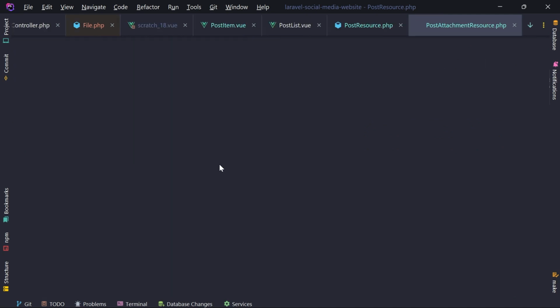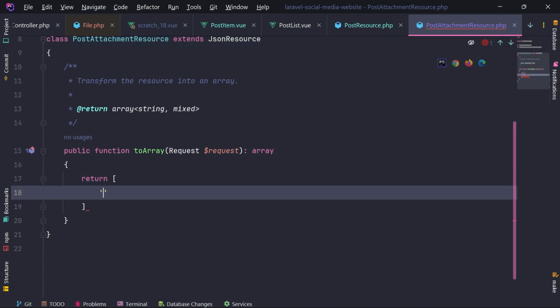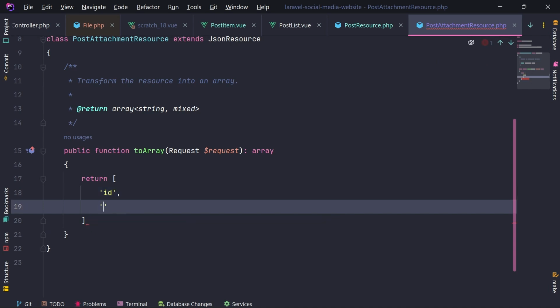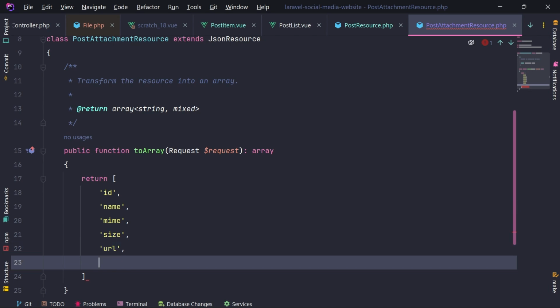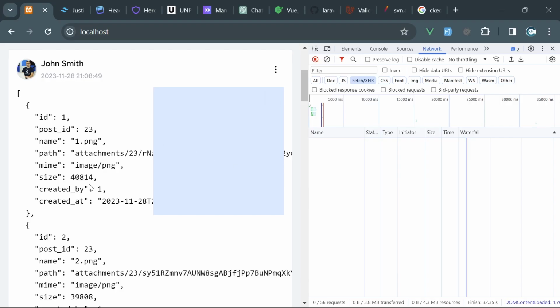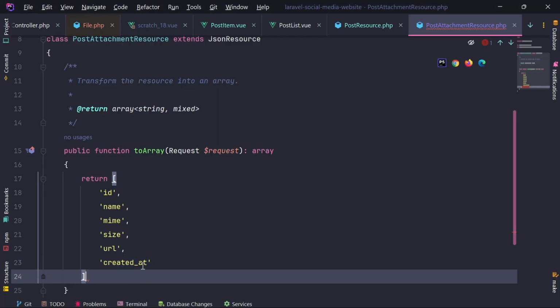Let's go in the post attachment resource, and I'm going to return ID. I'm going to return name, MIME. We need size, URL, created at, and I think created by, do we need that? I think we don't need that, at least for now.